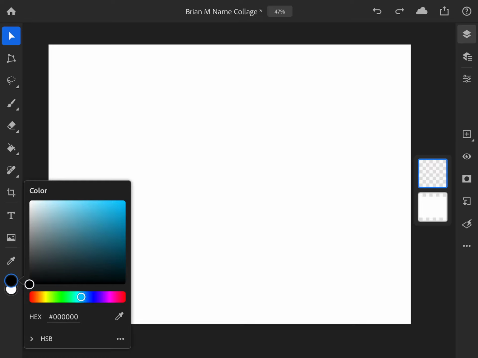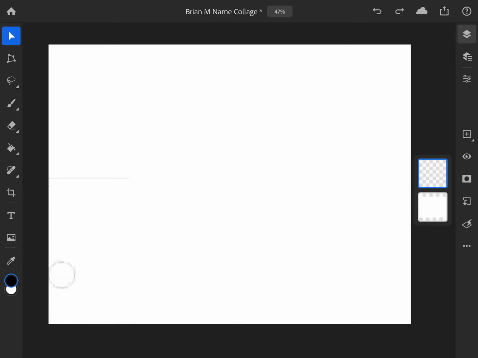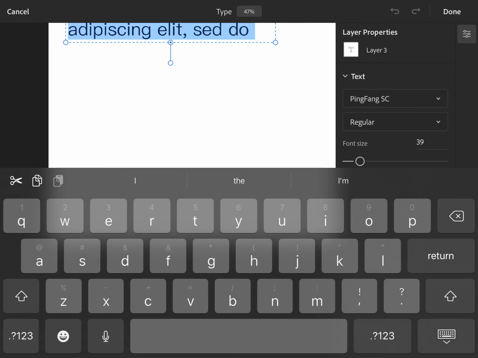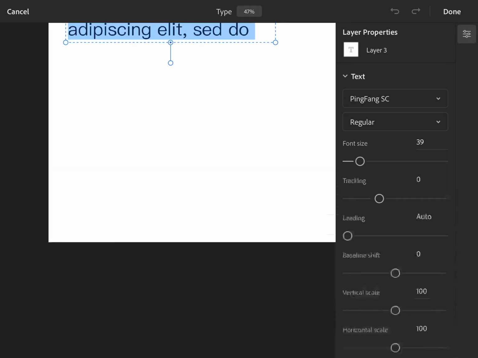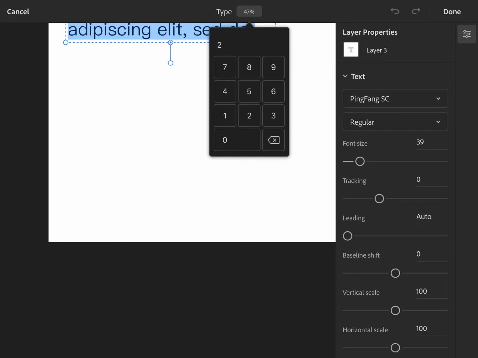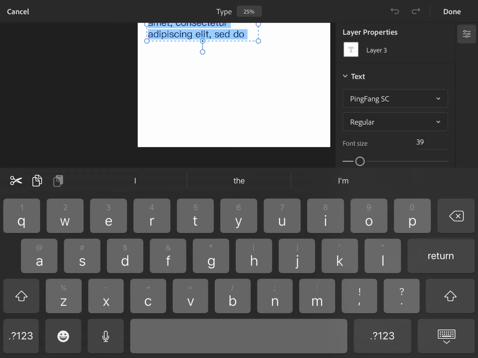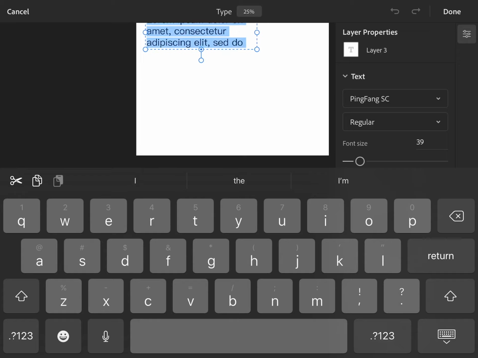I'm going to go with a normal, just black background for my text. Then I'm going to touch on the text tool, and I'm going to drag a box in the top left corner. Now, unfortunately, when you first do this, it always shifts the entire screen down, so we can't really see what we're doing. So I'm going to move that, and I'm going to change the zoom so I can kind of see what I'm looking at. I'm going to go to 25%, so I at least have an idea of what I'm doing.